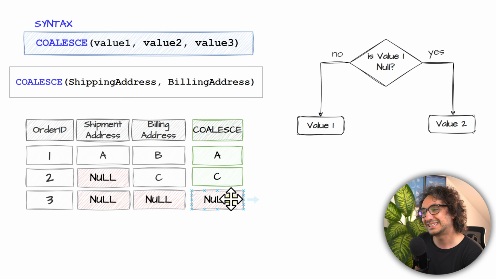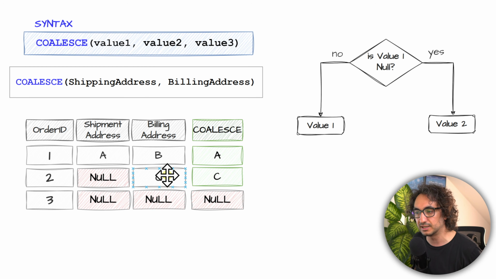So now, of course, we are still not happy with that because I don't want to see any nulls in the output, and I will still need to use the billing address instead of any static values. So I would like to have everything, the values from the billing address, and as well I would like to have at the end a default value so that I don't have any nulls in the output. So how are we gonna solve it?